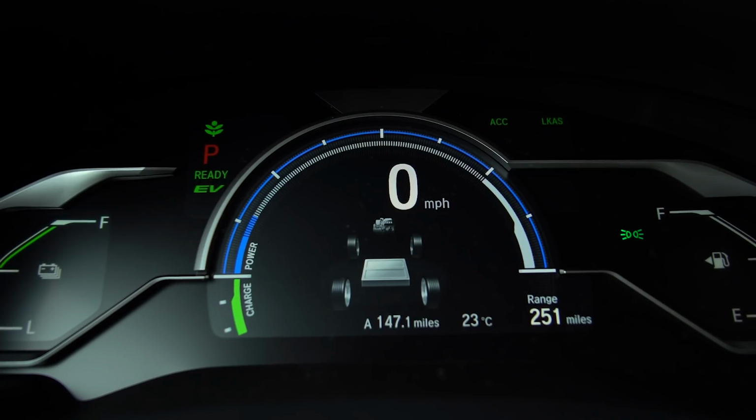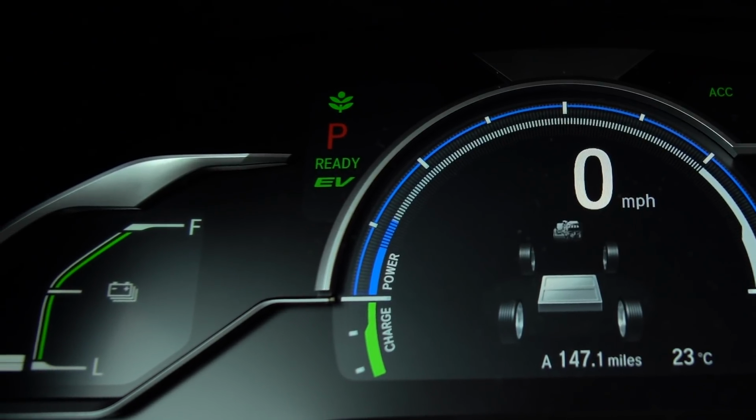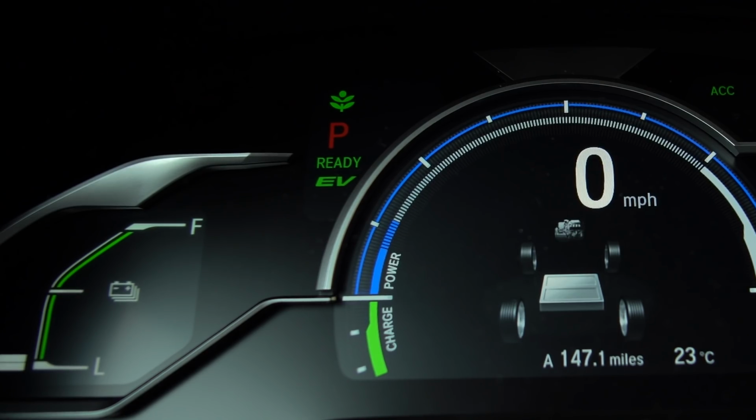We've got blue for chillin', and then we have the green charge for regen. Exactly. But you can't get full regen from the paddles only. If you add some brake and some paddles, then you can get to the full regen charge, maximum regen. But you don't really need to think about any of that because the Clarity takes care of all that for you. Exactly. It's a very easygoing plug-in hybrid. If you don't want to think about any of that stuff, you don't have to. You just drive it, and it'll mostly be in electric, which is pretty cool.